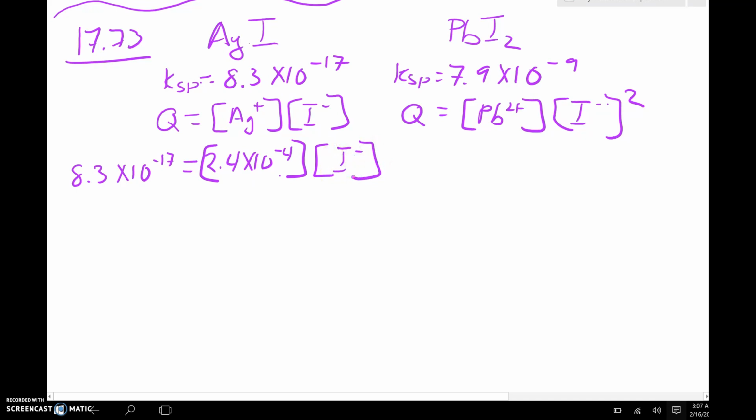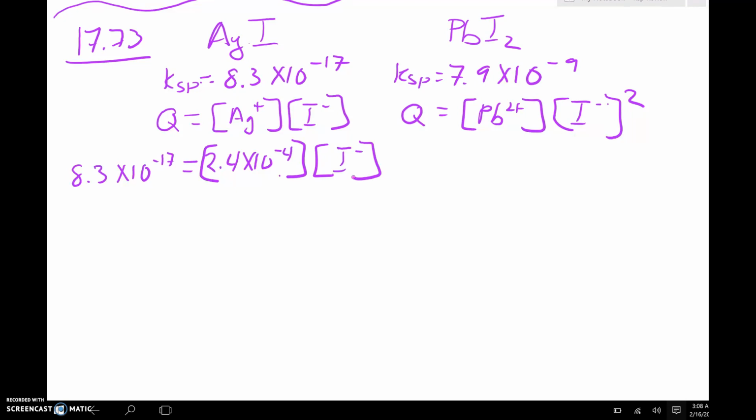What does this mean? This means that at whatever concentration of I I solve for, that is exactly when the solution would be saturated in terms of AgI. So even a tiny bit, like 1 millidrop of I on top of that, would cause the precipitate to form. And so I can solve when it reaches equilibrium, really to indicate when it will precipitate.